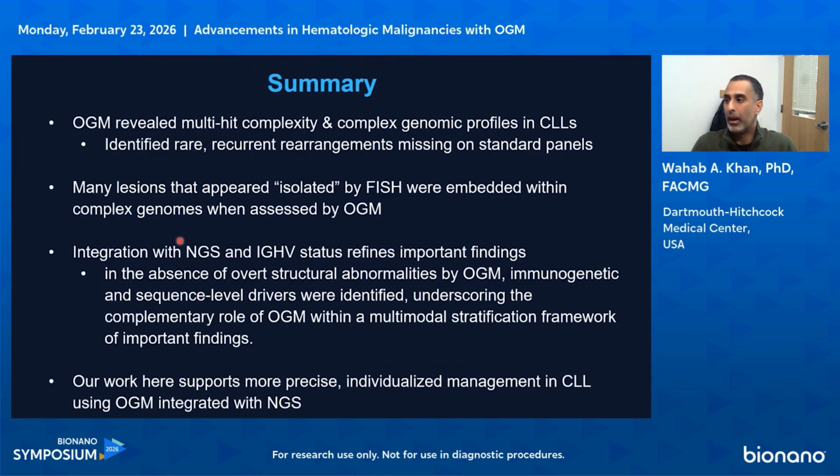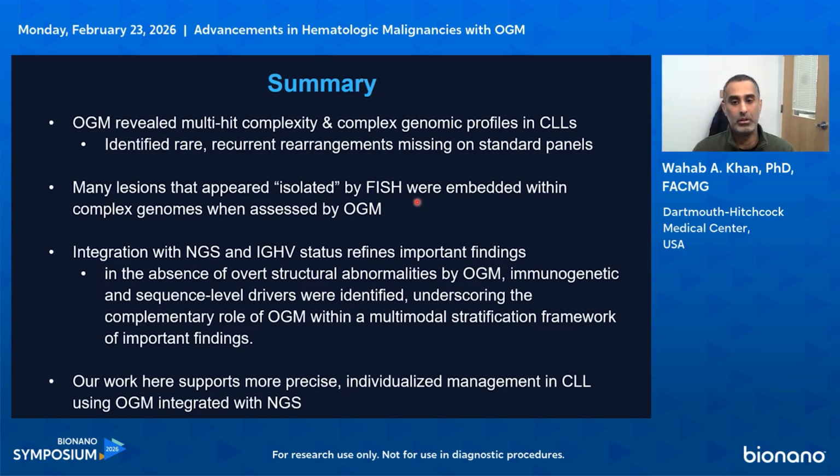So in summary, I will conclude by noting that OGM revealed this multi-hit complexity and complex genome profile in CLLs, identified rare yet recurrent and perhaps under-ascertained rearrangements that were missing on standard panels. Many lesions that appeared isolated by FISH were really an eye-opener to see in these more complex genomes when assessed by OGM.